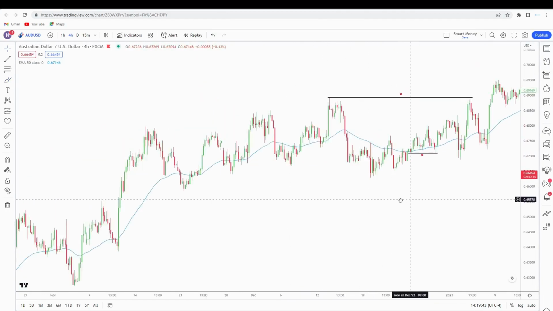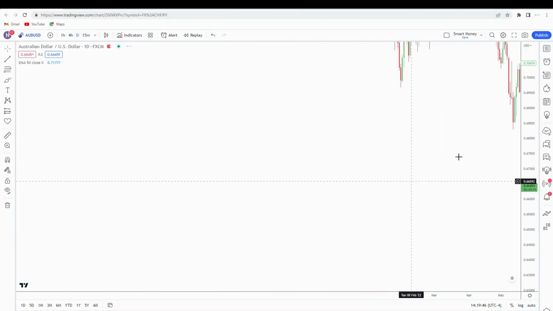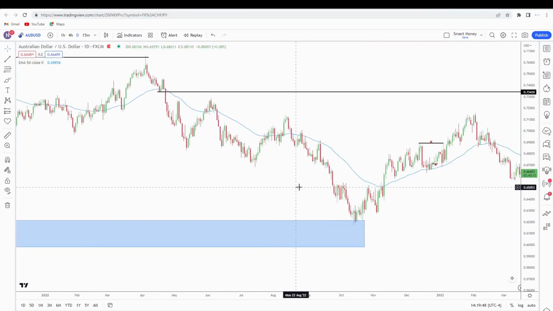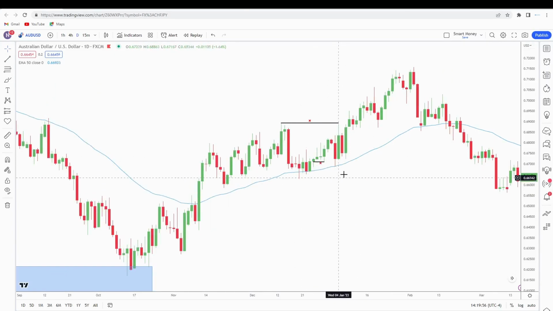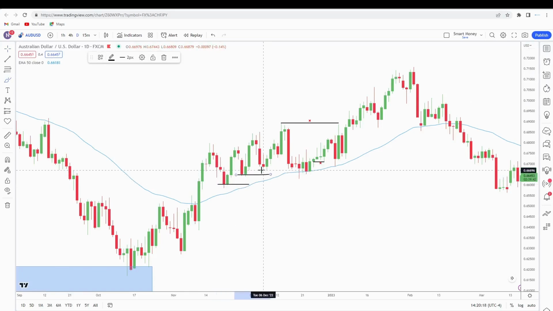So continuing, what we want to see is the daily time frame capping price in a particular direction. So if we are bullish, we want to see the EMA below it, capping it as dynamic support. And we can see that here. So our area of interest we'll be talking about is going to be centered around this level. This is the beginning of January 2023, so this past year. Right? So this will be the setup that we talk about. And we can see that we've come into this EMA once, twice, 3 times, 4 times, even 5 times here, acting as dynamic support, not wanting to break through it, and most importantly, not wanting to break structure.